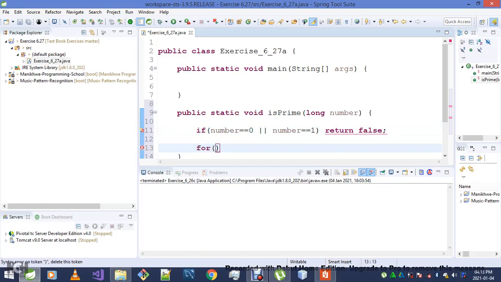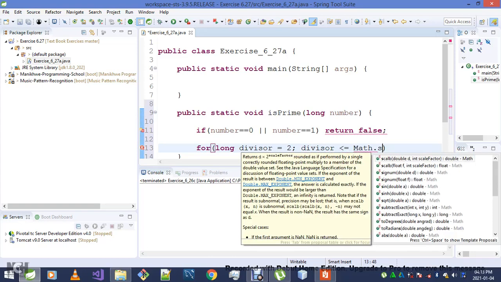Now let's start from 2, a divisor, while divisor is less than or equal to the square root of number.